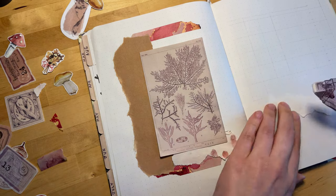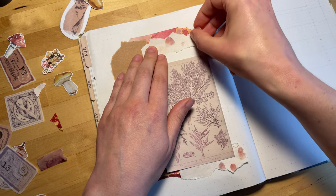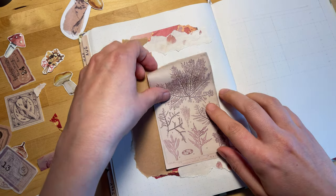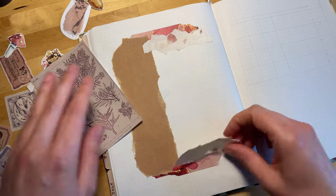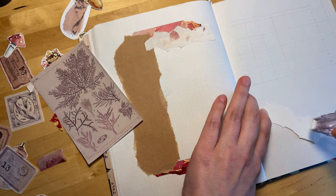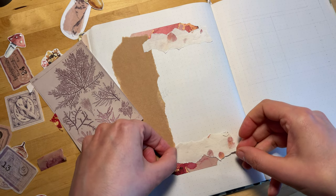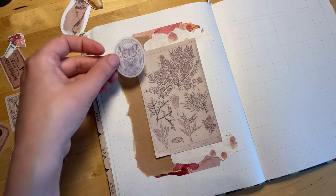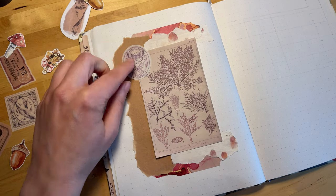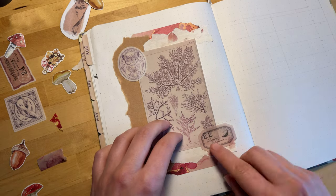For this I really wanted to go for fall colors. I don't really have a theme per se — I have a lot of natural elements, like this is coral in this illustration for the cover page, but then I'll have mushrooms and whales and all kinds of random nature items. The theme is mostly the color theme, so I'm using a lot of browns and reds and oranges because I really wanted a nice fall feel.